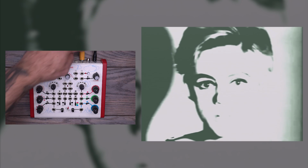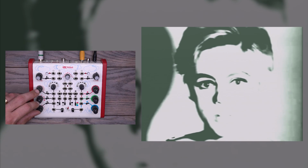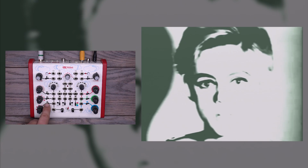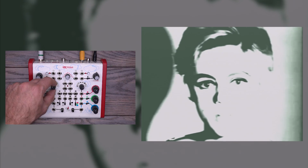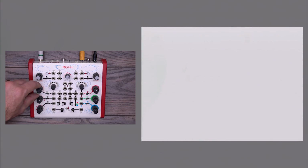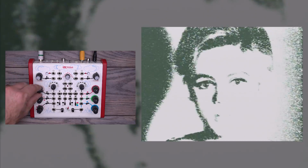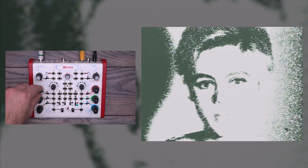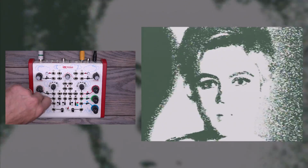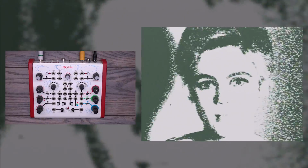By default, the external video signal is always run directly into the Luma processor. This knob here simply controls what's going to be modulating these different parameters. So if I set this to noise, as it is now, and turn up my brightness, as you can see, the noise signal is now dictating the brightness of my image. Do the same with contrast. So that's going to give me some nice noisy fringes to my image.